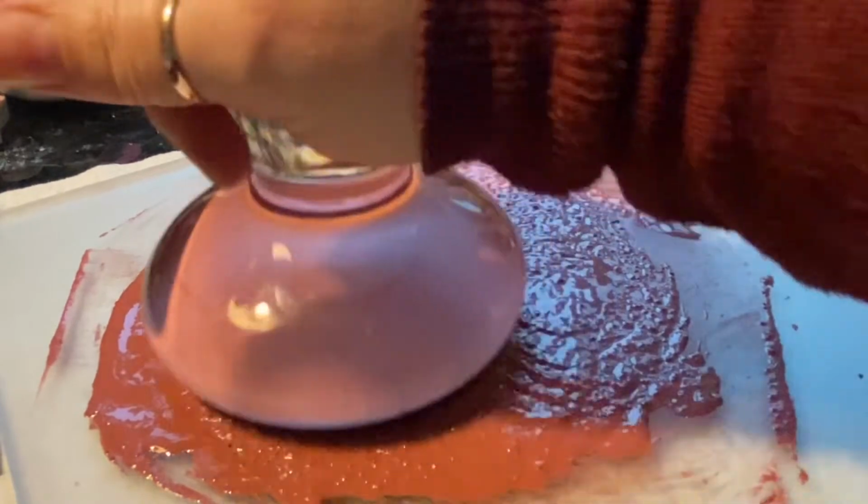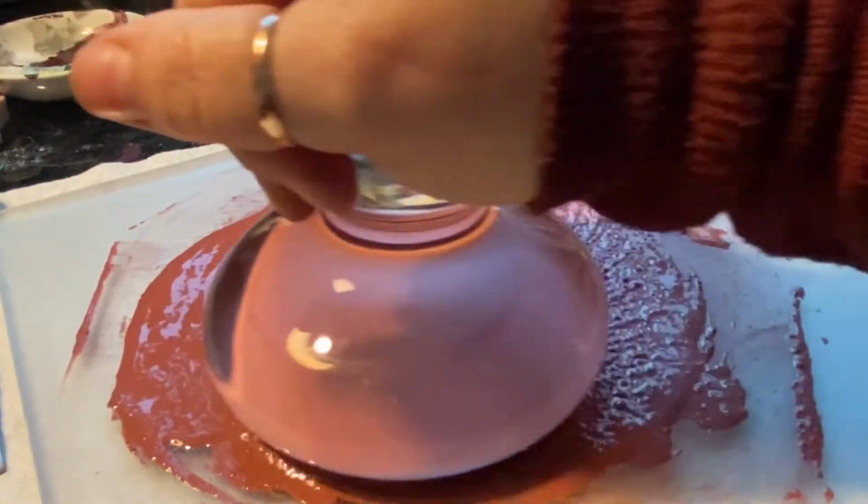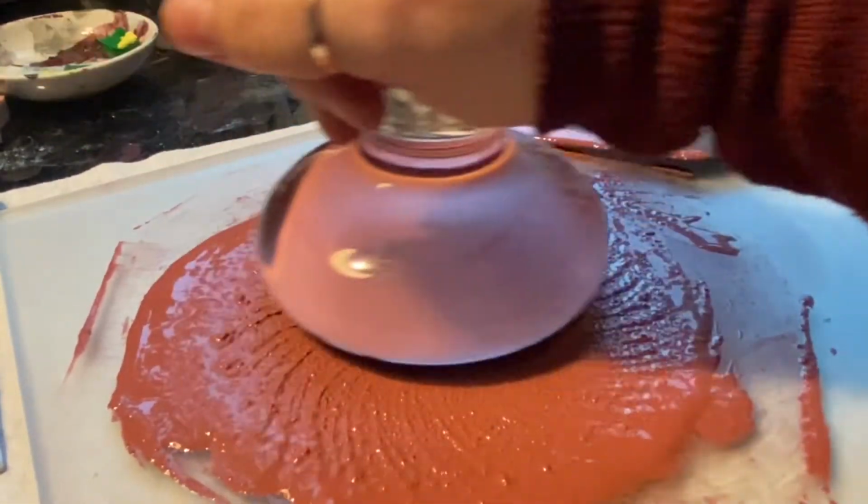You'll see me kind of twist it on the edges, and that's so that I'm not spreading it out any thinner than it is. I'm kind of trying to contain it.